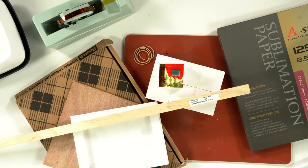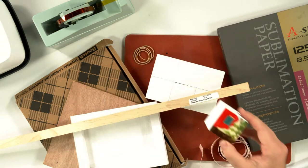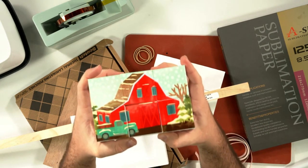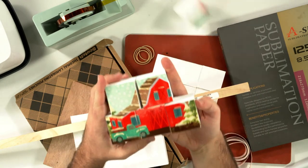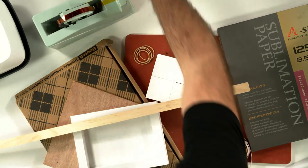Okay, my friends. So here's what we're gonna do. We're gonna measure this real quick and just verify. Yep, they're 2-inch cubes found at Hobby Lobby, which is fantastic. And they're going to allow you to create this right here, okay? So this is awesome. I've sublimated several puzzles. I love it. Yes, I love the colors, okay? So this is your own DIY puzzle.